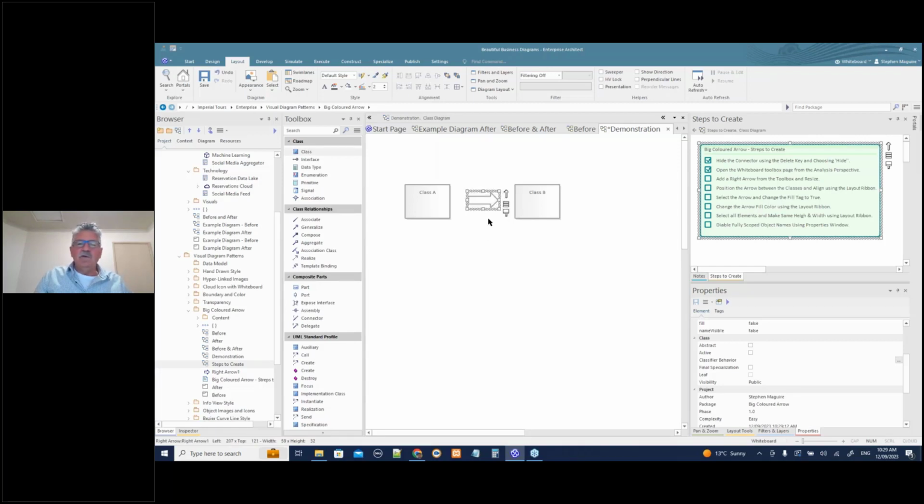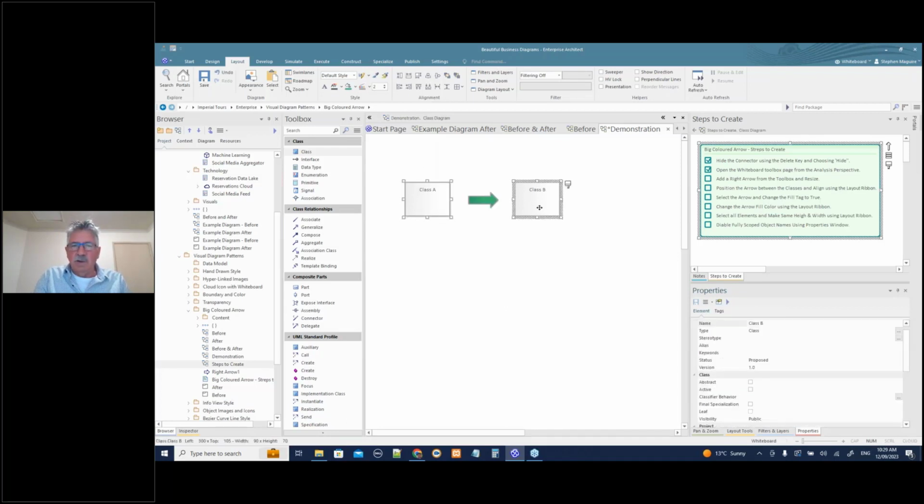And question for the audience, can I change the color of this arrow? I want it to be different colored. So I go up here and I'll say, let's make it a green arrow, right? And I can't change it. From our lesson before, it's because these whiteboard objects have got a special property on them, and that's the fill property here, and I can change that to true, and voila, it changes the arrow. Let's just multi-select these guys here and make them change their size. I'm holding the control key down and using my arrow keys, so it's a nice trick.